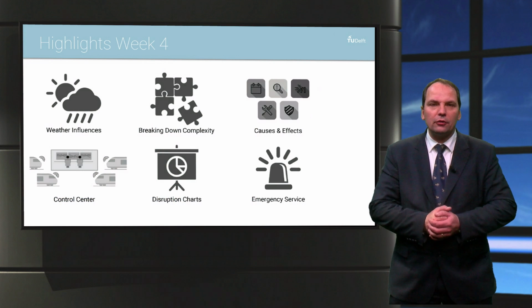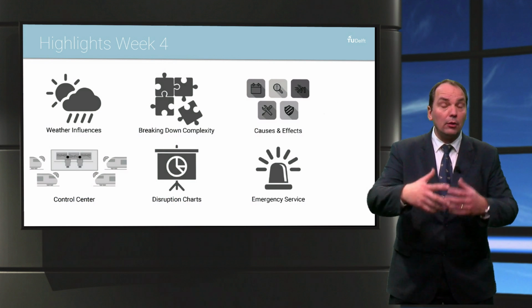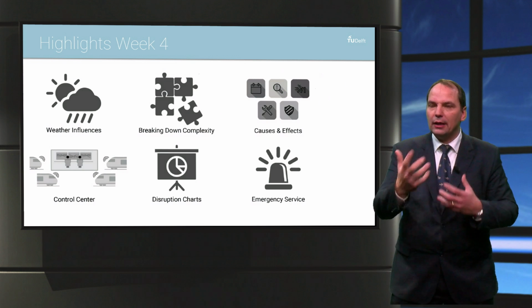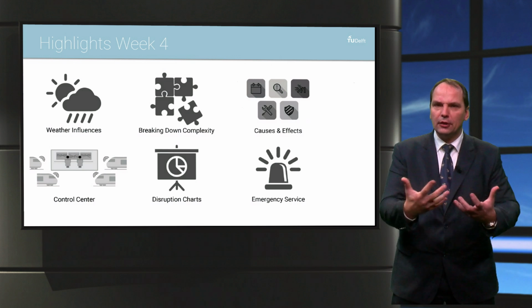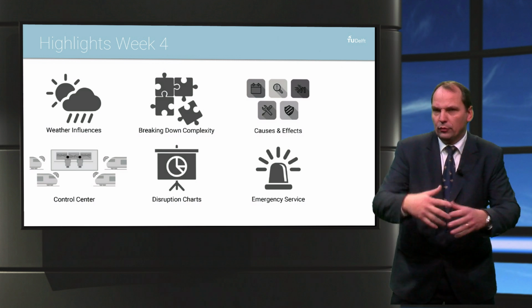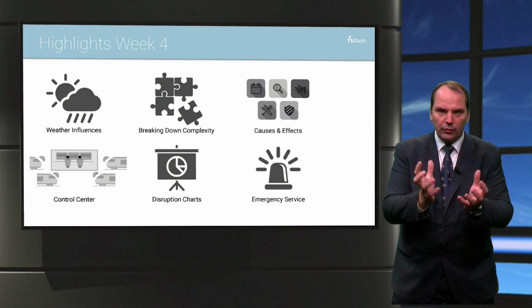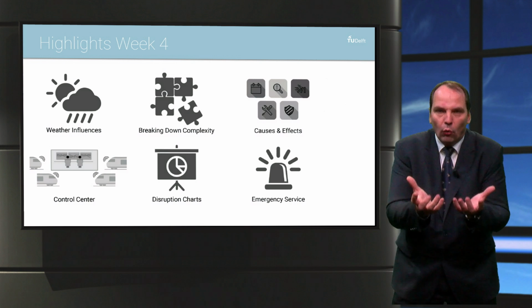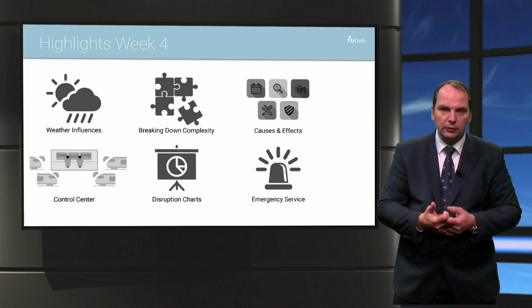In week 4, we discussed disruptions and also external disruptions, for example, by humans, but also weather and other conditions. And then the question is, okay, how to get a solution for that? Therefore you have to go to the traffic control, because they have to manage these problems and disruptions. Therefore you can also look, okay, what can I do? You can go back in time with statistics, and you can also learn from that. And you can also look at these causes and effects, how to prevent all these kinds of problems, to get rid of these problems as soon as possible for you as a passenger.